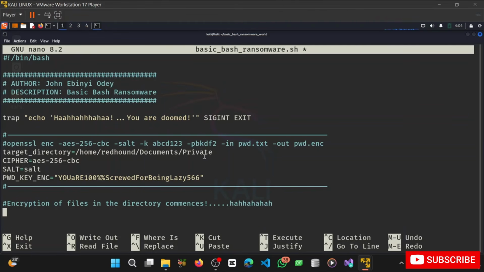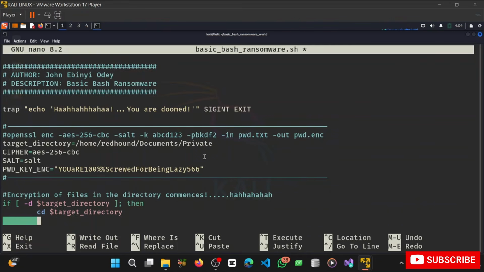Now we are going to write the full body of the basic bash ransomware that will carry out the encryption. I'm going to make use of bash here. If this target directory is a directory, then we are going to navigate into the directory.